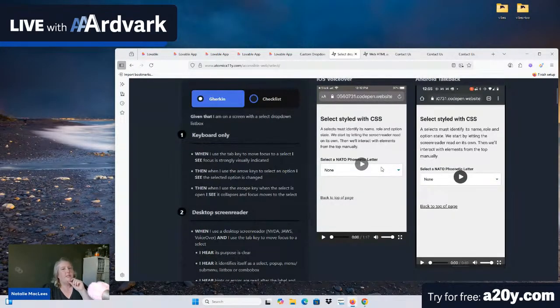So it's a great place to come. You know, you don't build tabs every day, right? So 2 weeks from now, when you need to build tabs again, you can come back to this resource and figure out, like, how are these actually supposed to work? What are the keyboard interactions those are supposed to support? And what are the screen reader interactions those are supposed to support? And how do changing tabs get announced and all of those kinds of things? So this is a wonderful resource for making sure that what you're building is actually accessible.